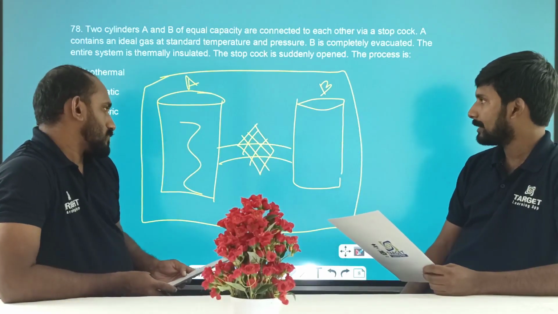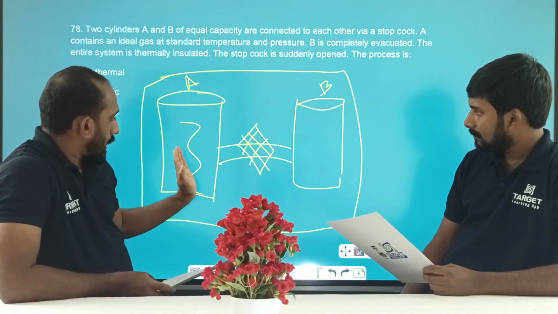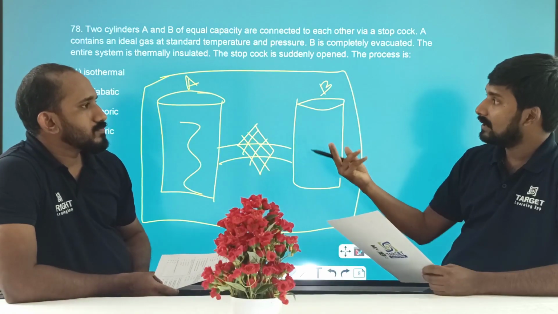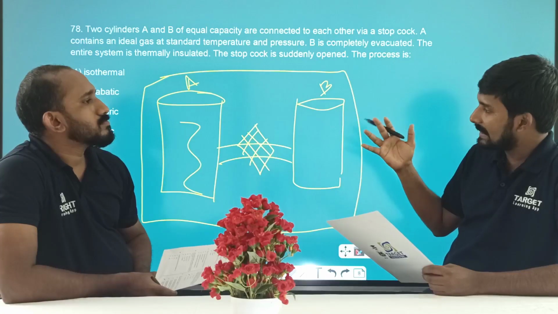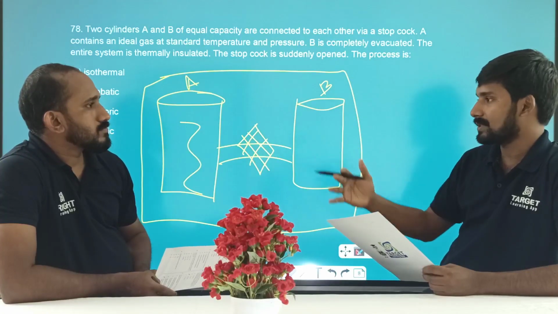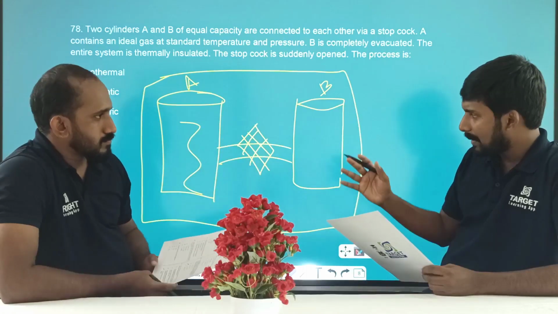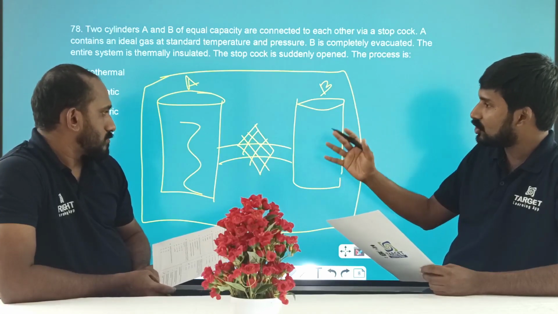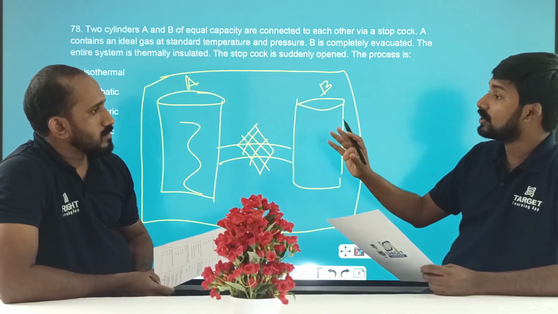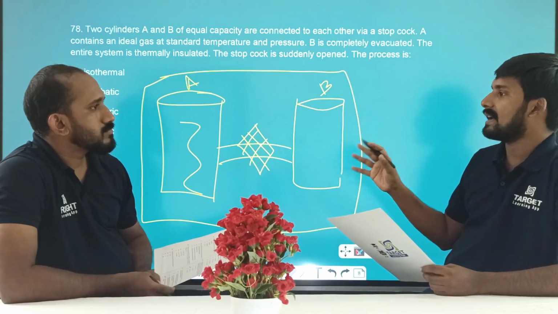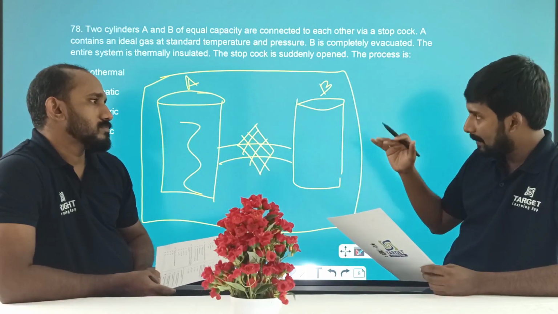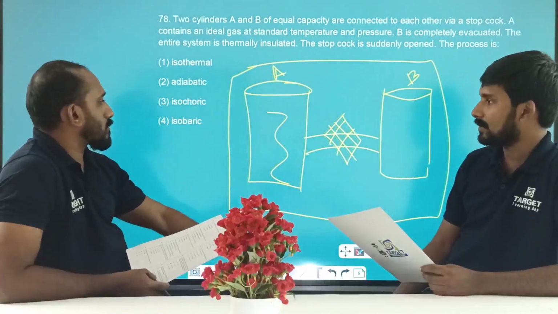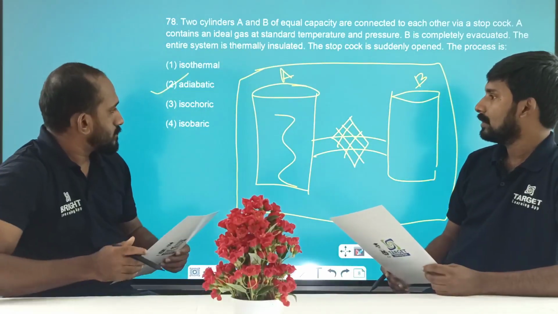No doubt at all. If it is suddenly expanded, of course the gas starts to expand into B against vacuum. There will be a slight confusion that maybe it is isothermal also. If we consider the initial and final cases, then it will be an isothermal process. But a sudden expansion happens. In between the process the temperature slightly varies. Of course, if we consider the initial and final cases, then there is no change in temperature at all. But the more correct answer is adiabatic process, since the system is adiabatic in every stage. So we can conclude the most optimal answer is adiabatic process, the second option. So we can move on to the next question.